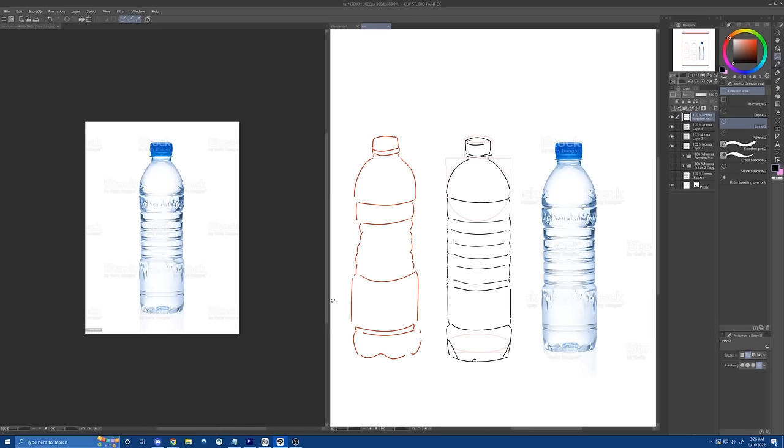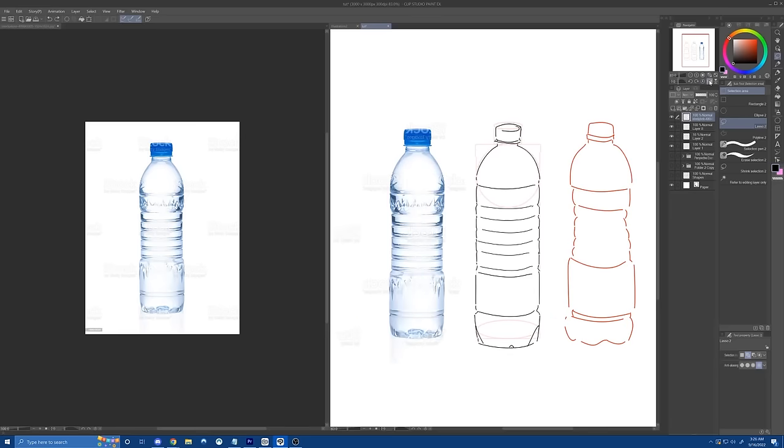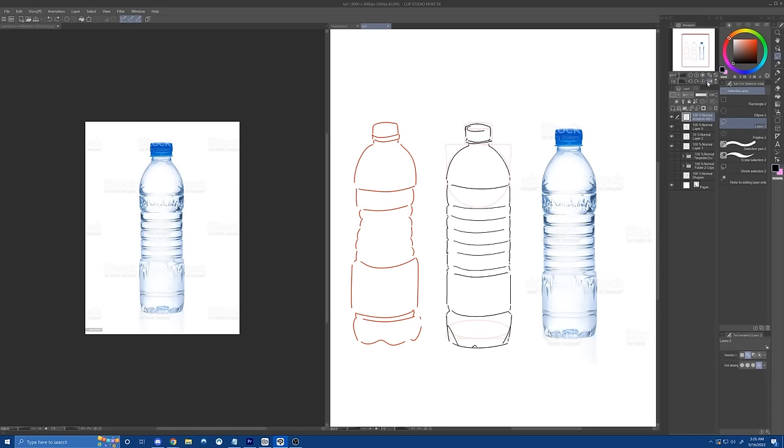Okay, so now let's compare all three of these. As you can see, this water bottle is clearly misaligned, while this water bottle may be a little crooked. It's because I drew it kind of fast. But as you can see, it's clearly more aligned than this one is. This one just feels a lot more straight than this one does. This one also feels more like a rectangle than this one does. This one has a bunch of curves in it for some reason.